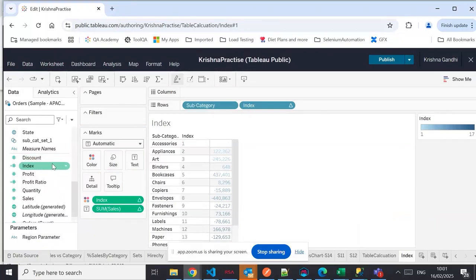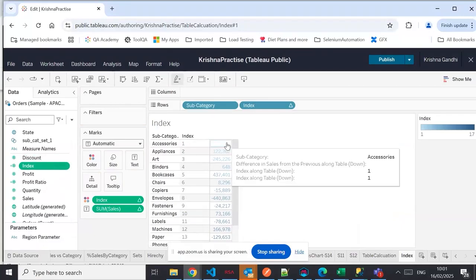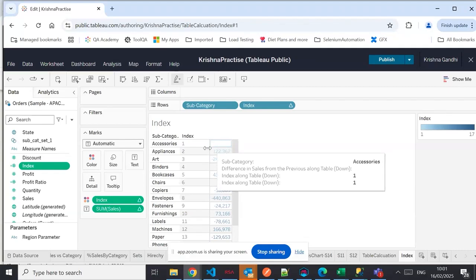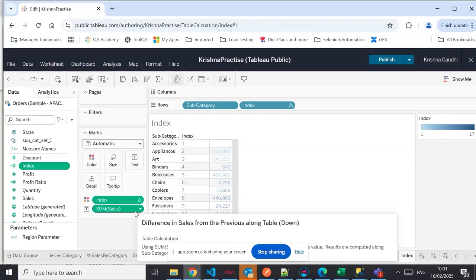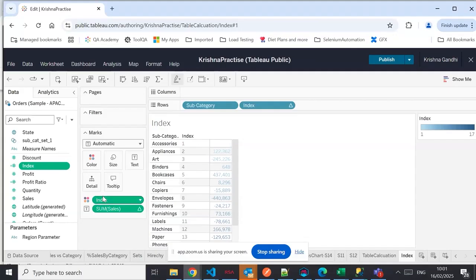Then that field you will add in color. But why is it not showing anything over here? Because sales is added as a measure. It's a value. It's not part of your rows and columns. That's the reason why it is not showing the header for you. Okay, I'll try.